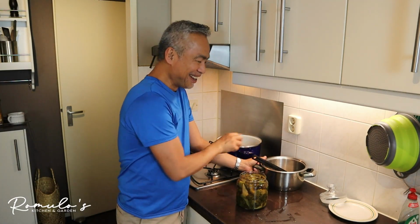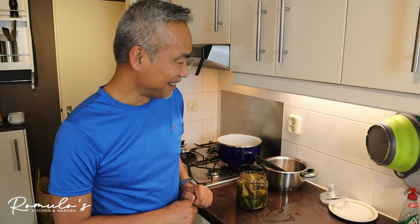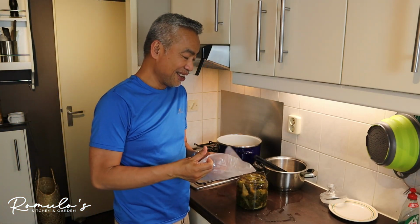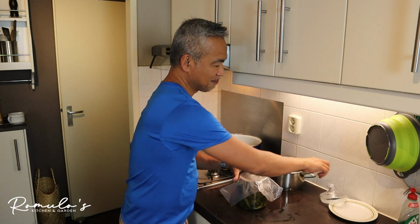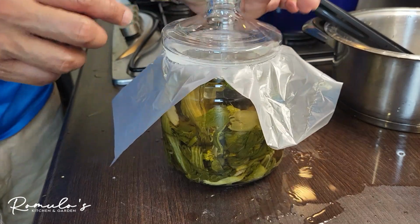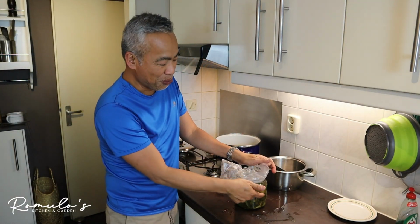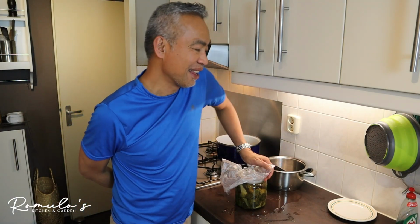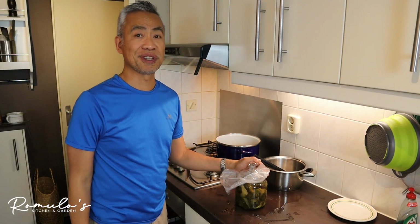I'm happy. The volume of the water was perfect to completely immerse the leaves. Now let's cover it. When covering this, there shouldn't be any air trapped in the jar. The leaves should be totally immersed in water and no air. You see the water spilling over. That's a good sign, meaning no air. It's all water. Okay. I'll keep this in the refrigerator for at least 6 days. After 6 days, we can start using it.